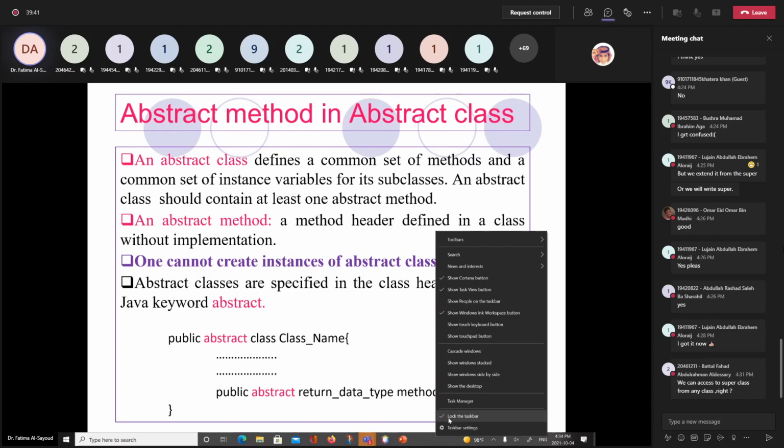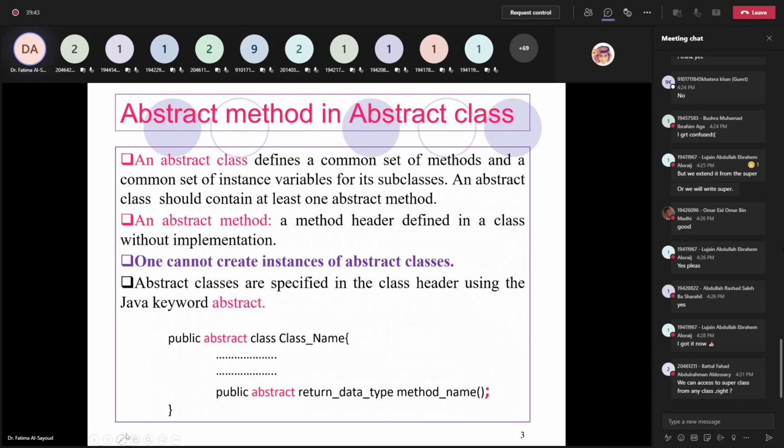It's just going to have a header defined in a class without any implementation. I need you to remember this very clearly, okay? The abstract method doesn't have any implementation. It looks like this.